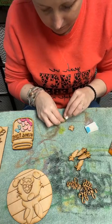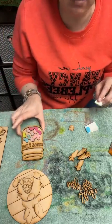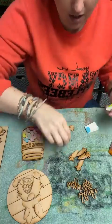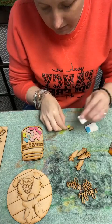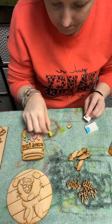Yes. And they're not going to be sitting in the jar all together like this either. Sorry, I don't know if that paused you guys. But I'll move them all around. I'm just kind of setting them down right now to see what I've got.